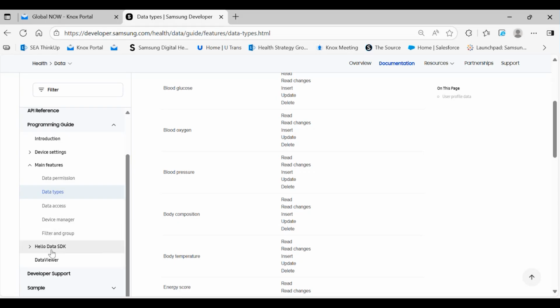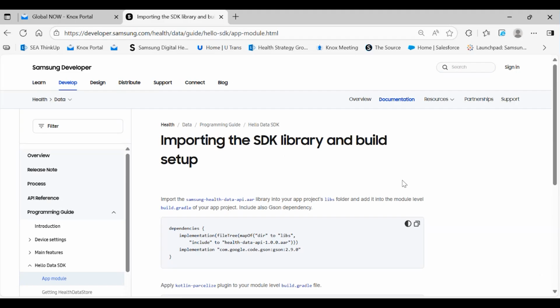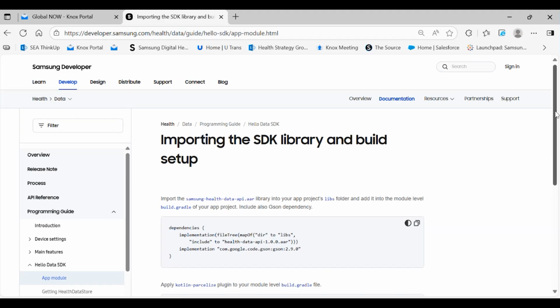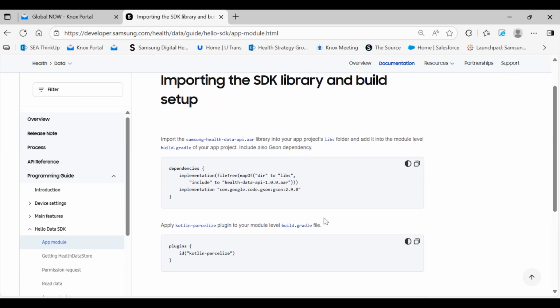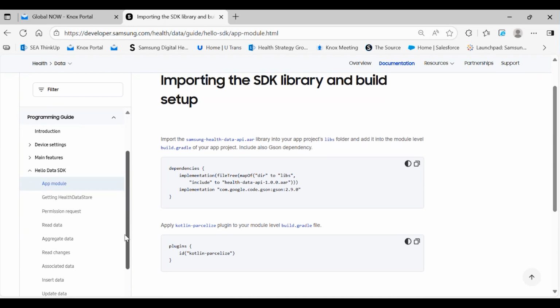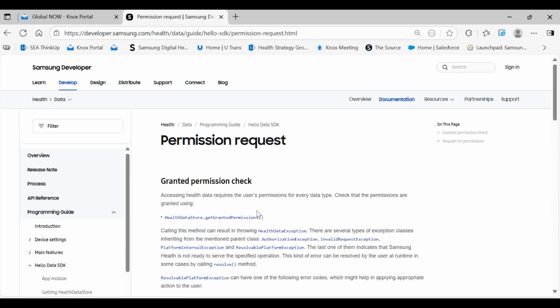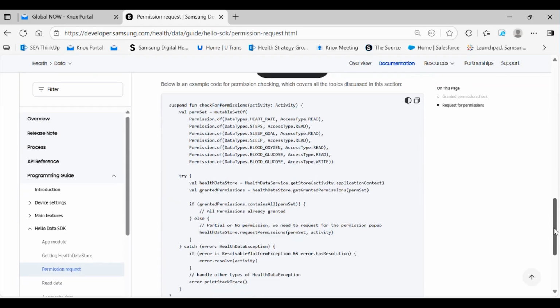Then I want to talk about, if you have to integrate, right from the beginning it gives you the steps on how to import the SDK library, so we have the code for that. Then here is the permission request: what is the code involved to send those user permission requests?